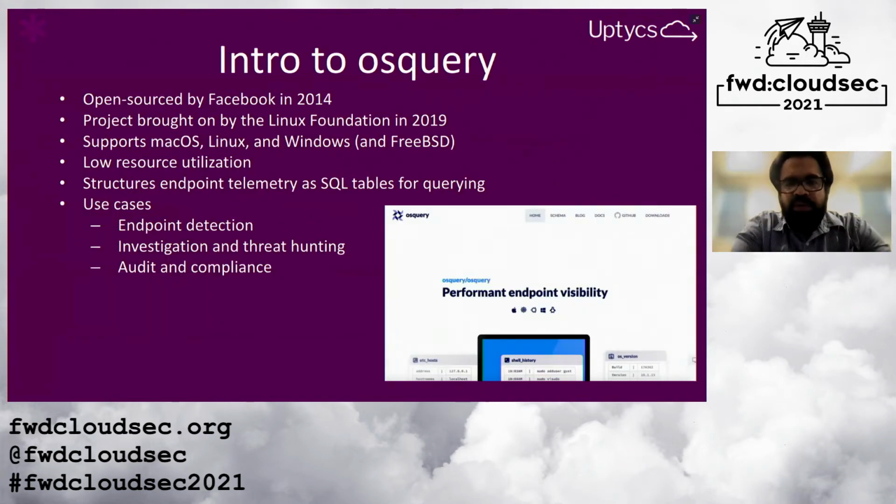Now, introduction to osquery. So osquery is a framework which was open sourced by Facebook in 2014. Eventually, it was brought on by the Linux Foundation in 2019. It supports all the three major operating systems: Mac OS, Linux, Windows, and even FreeBSD. So what it does is it structures the endpoint telemetry as SQL tables.